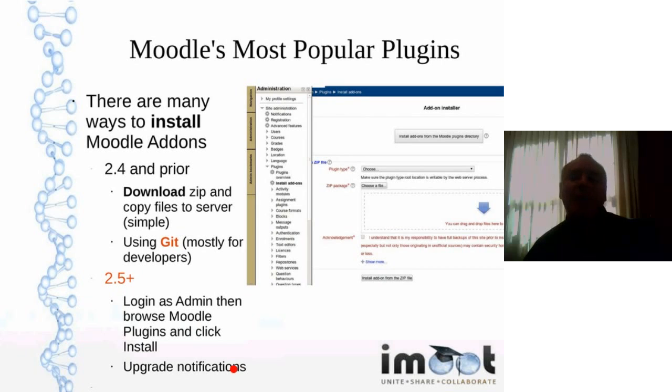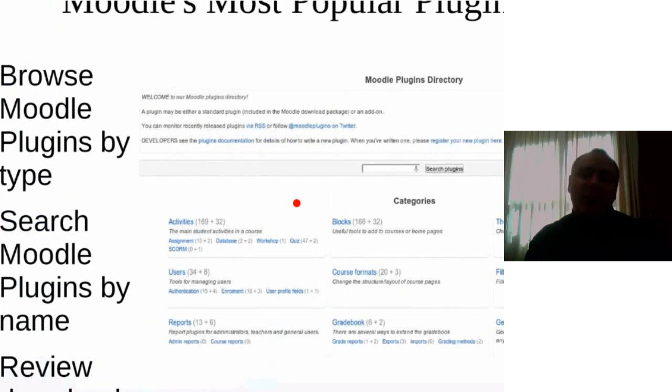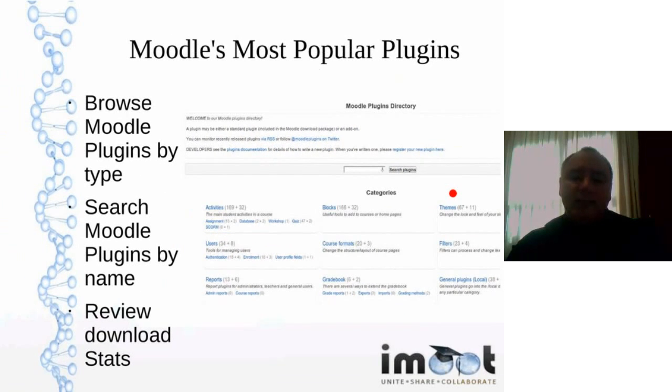So going back to Moodle 2.5, you log in as the admin, and then you click on this button that will allow you to browse Moodle plugins. And you can search either by the type, we've looked at the different types, activities, blocks, course formats, and you can browse and see what's available there and how you're wanting to extend your Moodle.